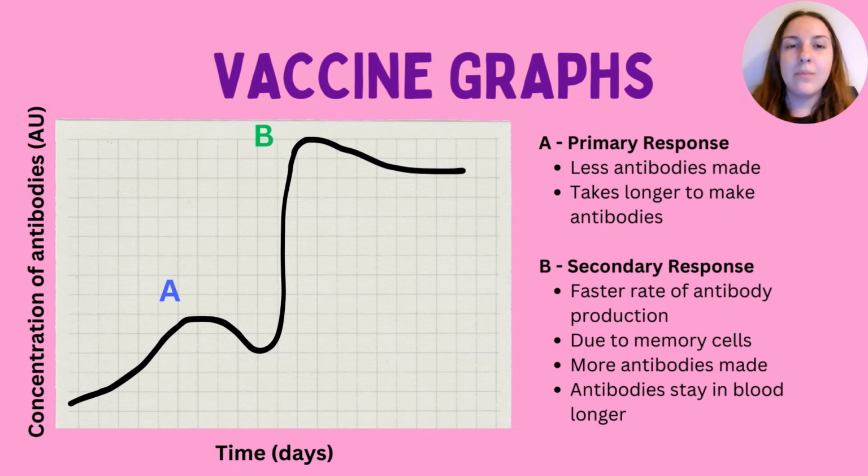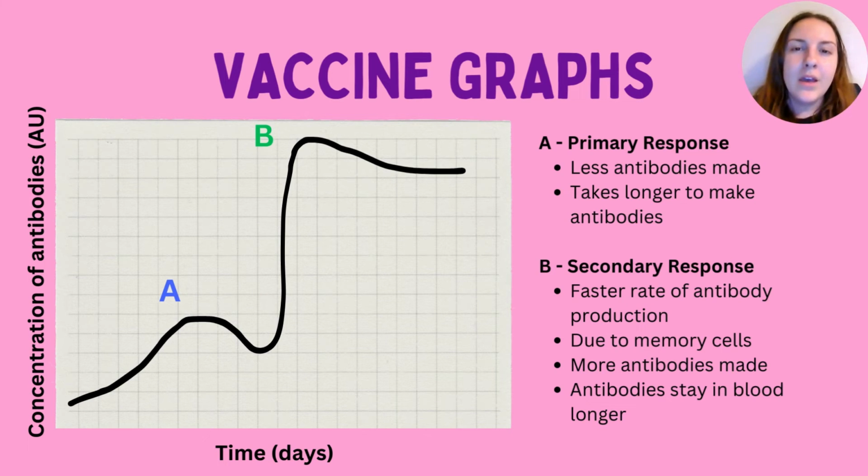At point A, we have the primary response. So this is when the person has been given a vaccine. And you can see, because they've been given the vaccine, they've been given the dead or weakened version of the pathogen. And this causes an immune response, definitely. So lymphocytes will produce some antibodies, and they'll be specific and complementary to that virus. However, the antibodies that are made, there is not a huge amount of them. It takes a bit of time to create them as well. Remember, those lymphocytes have to actually locate and determine what antibodies need to be made. So it takes a bit of time.